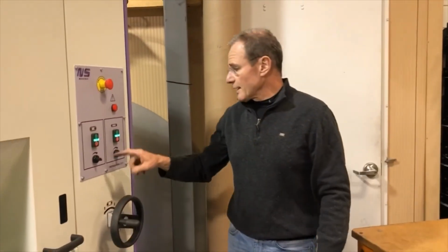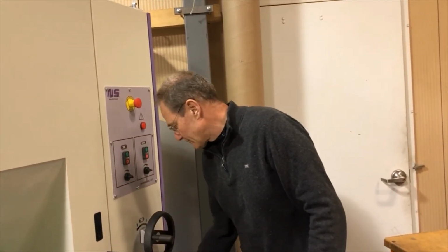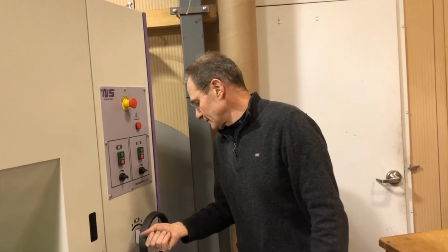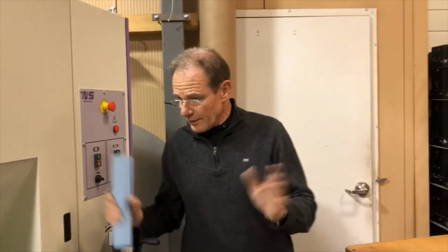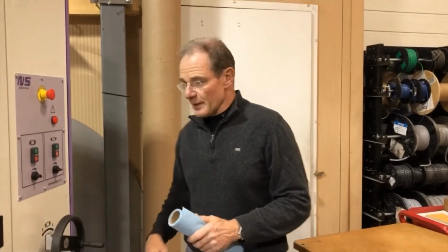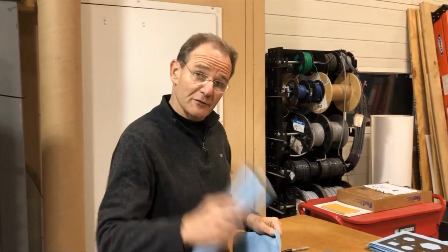At the end, all you have to do is you turn your machine off. It's always good to get the belts off the conveyor belt, so you want to bring them up a little bit, so that they run freely. And that is all you need to do. You turn the main switch off, and you are done with the machine for the day, other than, of course, always the cleanup. Thank you very much.